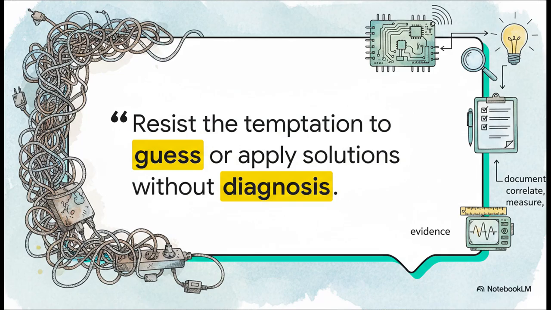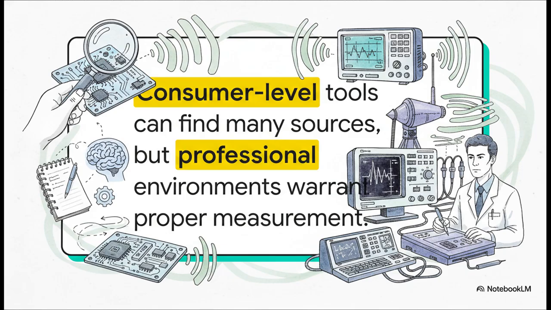Okay, rule number 2. Follow a systematic process. I know it's tempting to just start guessing, hey, maybe it's this old power strip over here. But resist that urge. Guessing is just going to waste your time. You have to be methodical. Document, correlate, measure, and then verify. Stick to the process and let the evidence show you the way. And finally, rule number 3. Use the right tool for the job. Seriously, your brain and a simple notebook are incredibly powerful tools. You can solve a ton of cases with just those. But when the stakes are really high or the mystery is just too deep, don't ever hesitate to call on the pros with the specialized gear.